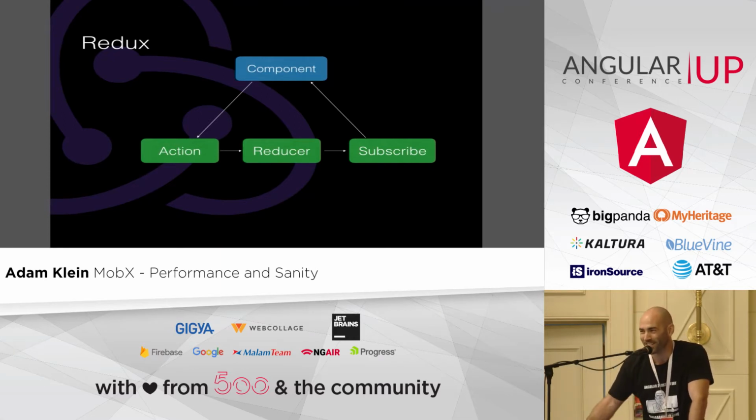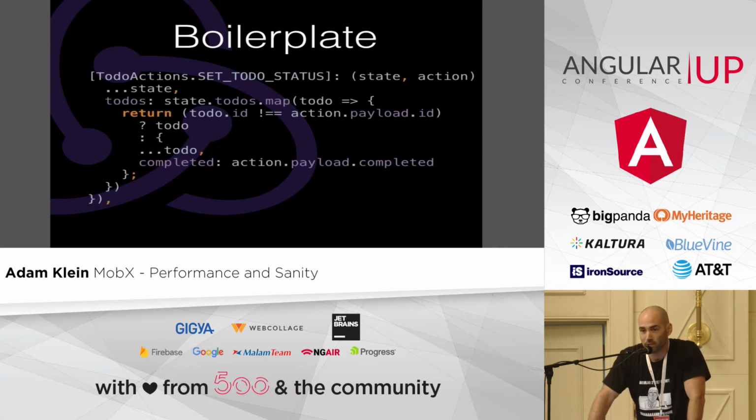Congratulations. So Redux has a single state which is immutable. It never changes. If you want to change the state, you dispatch an action from the component, the reducer catches the action, and gives you a new state. And all the components that are registered to the state will receive this change. This is a nice concept, but it introduces a lot of boilerplate code.